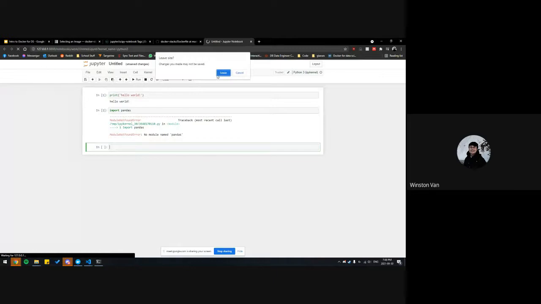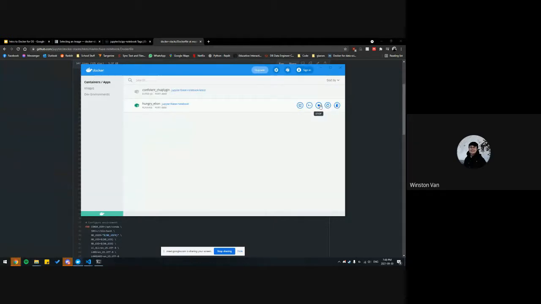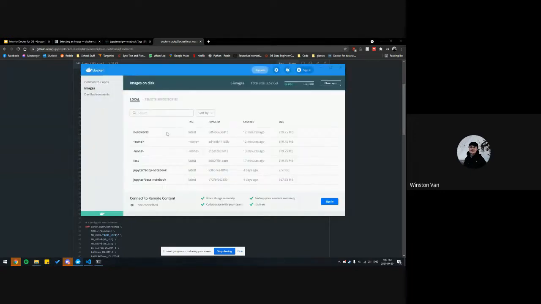And once I'm done with this, I don't even have to bother with anything. I just shut it down, stop it and delete the containers. So this doesn't really interfere with my personal computer or what's on my local machine at all. All of these images and containers that I'm running, as soon as I stop it, it disappears into the void. So it's not gonna affect my computer at all. And that's the really nice thing I like about Docker, because sometimes when I get really caught up with installing all these different dependencies, I might not be using the right environments, and that just starts to mess with my base Python image on my computer.